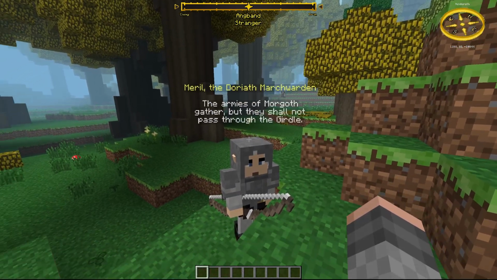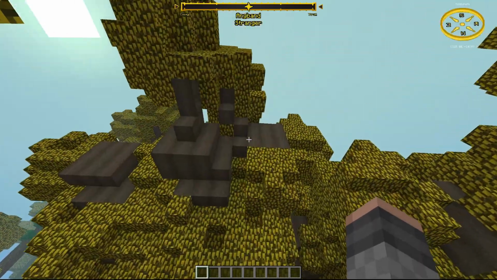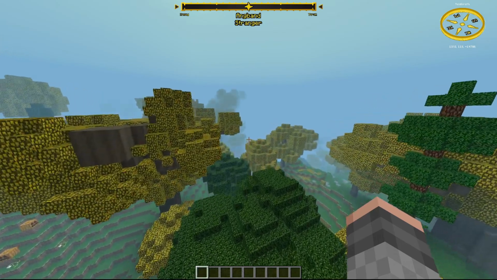March Warden? Not sure how to pronounce that. The armies of Morgoth gather, and then something. Yeah, we're all worrying about Morgoth, of course. Let's take a quick look above the trees. Yeah, I really like the look of this area. I think I said that for pretty much every area in this video, but it's all new to me, so that's awesome.